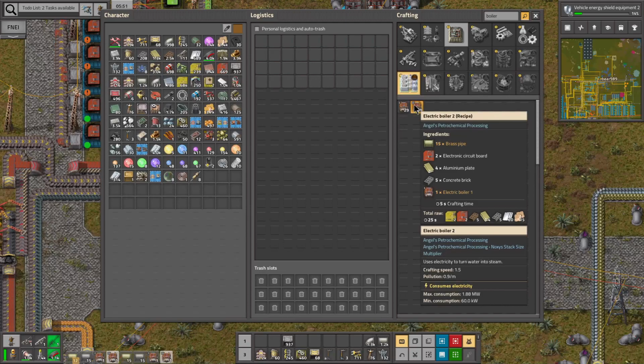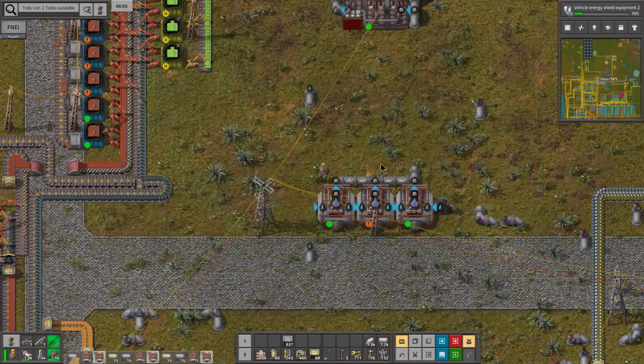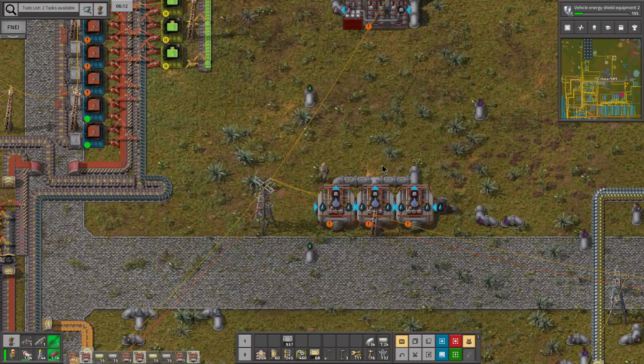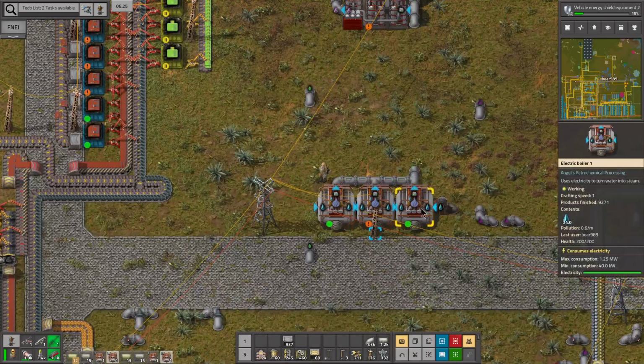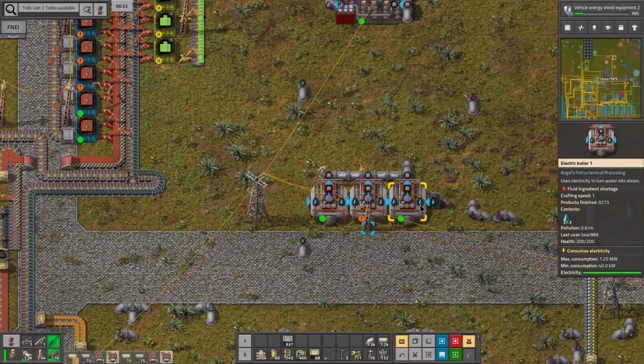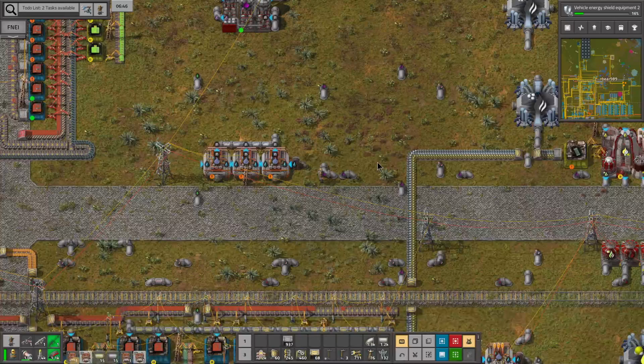There they are. We'll just upgrade all 3 of these to number 2s. Oh, it looks like water's a problem. Well, that's an easy problem to fix.